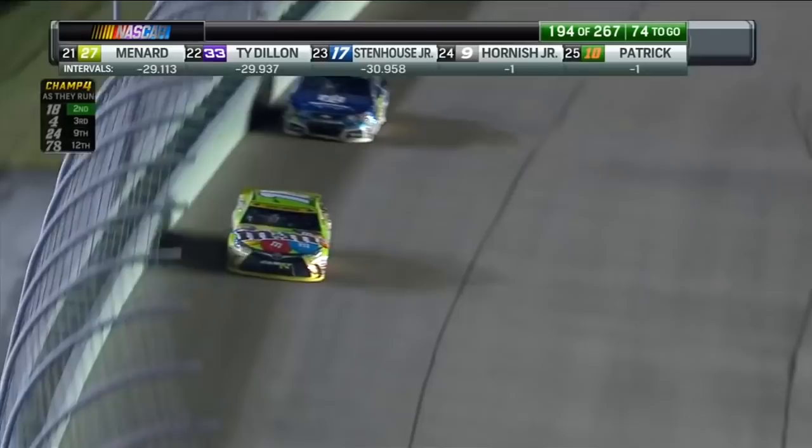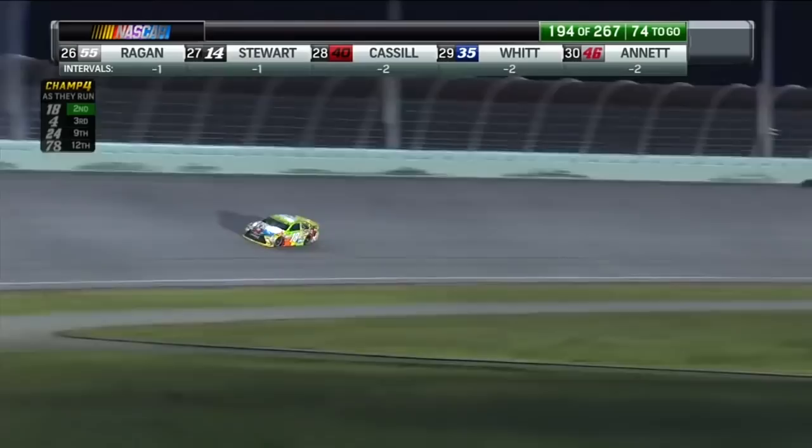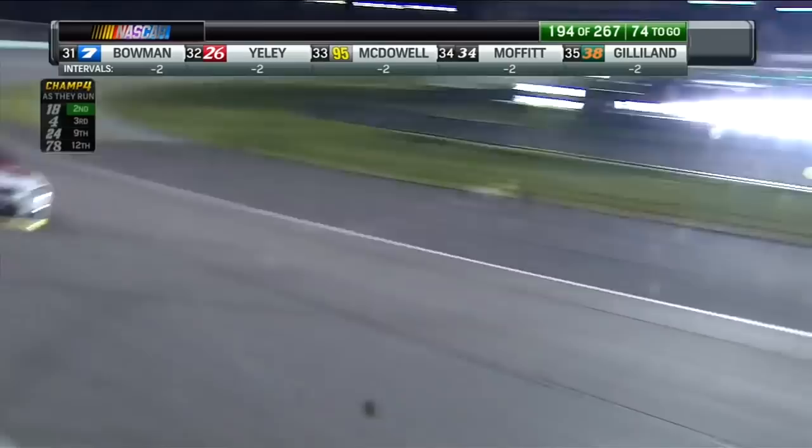Kevin Harvick does not have a speedometer or a stopwatch in his race car, so when he does something good as far as the line of the track goes, he's told by his crew chief. The last couple laps ago, Rodney Childers was impressed by a line that Kevin took. It was 3/10 better. He said, you might want to try that again.